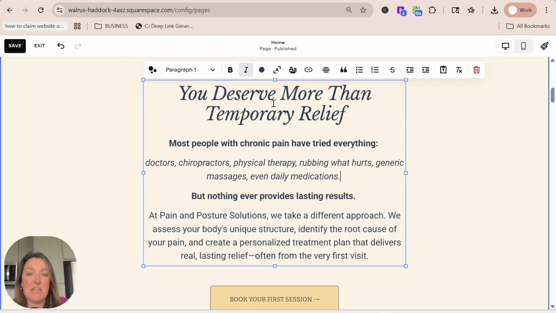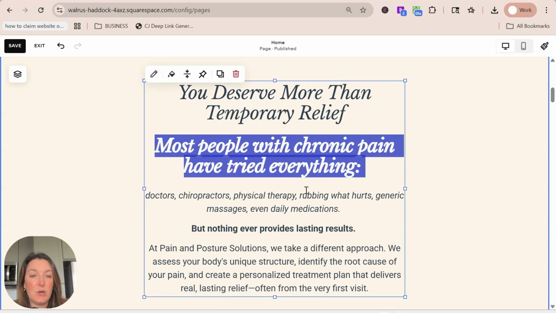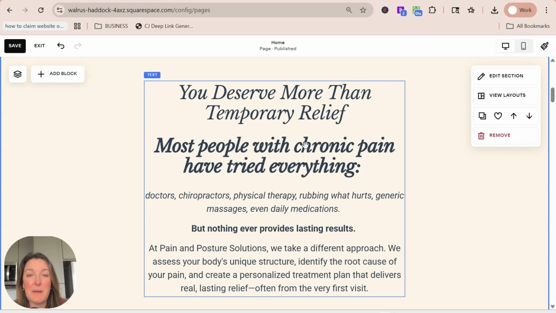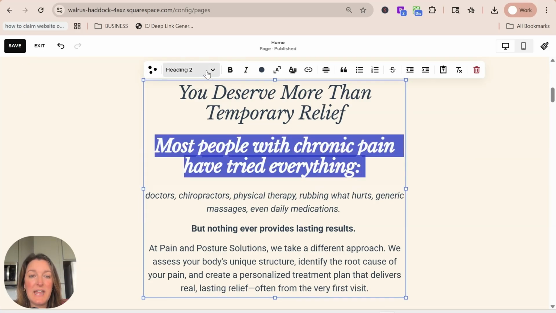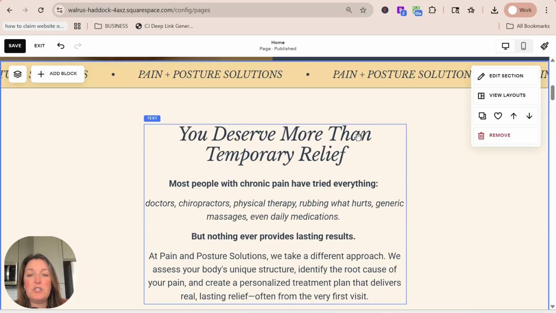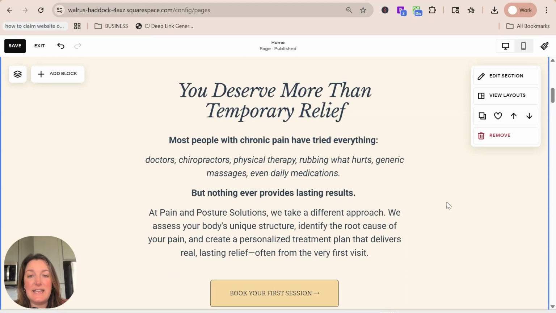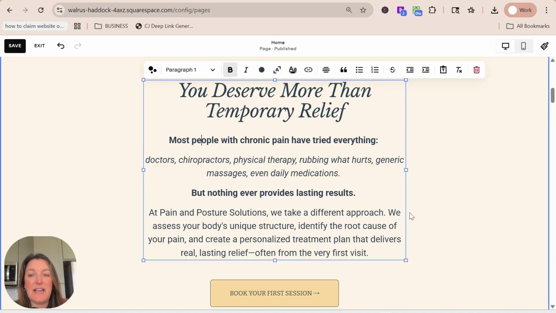But I will say, just make sure that when you are editing text, you are keeping the hierarchy of the sizing. So when you edit, it may automatically, let's say if I delete this, you'll see that this then goes into a larger body text, and we don't really want that because then that's kind of competing with each other. So then you're going to want to double click and then make it just a paragraph 1. So just make sure when you're editing the site, you're keeping those headings and the paragraph sizes.